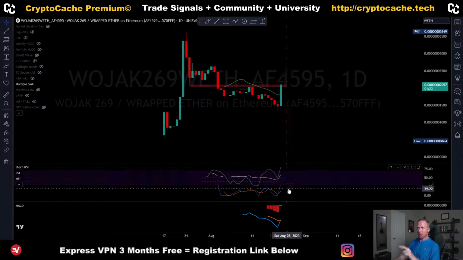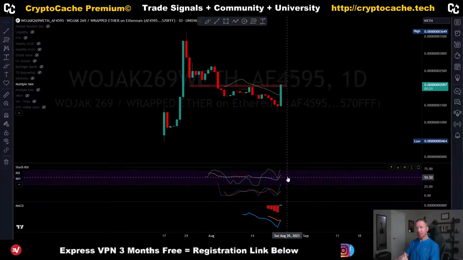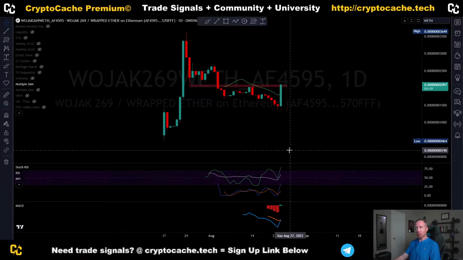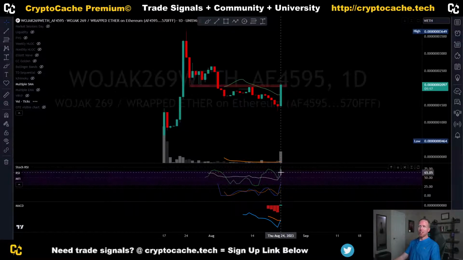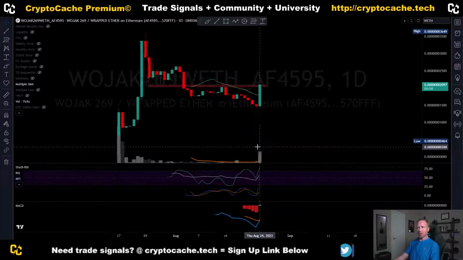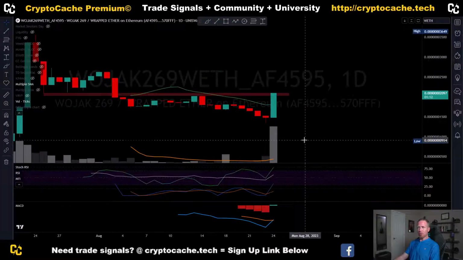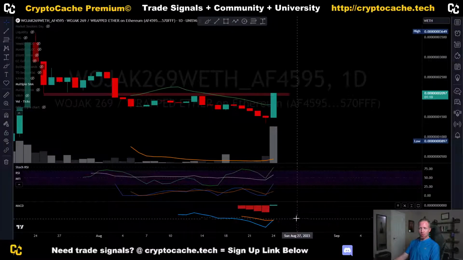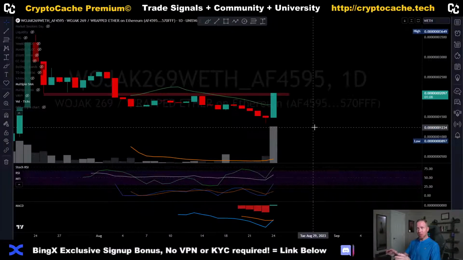That said, we can see RSI, we're up over 50. That's always a positive sign. Money flow index is increasing, so we're seeing a lot of money flowing into this coin. You can see that here with, obviously, this one candle here, a pretty strong volume candle there. We've also got a MACD convergence as well, telling us we're on the right side of the tracks, or trending towards that. I don't want to get ahead of myself here. We haven't officially converged, but it's looking like it wants to. Okay, that's a positive sign too.